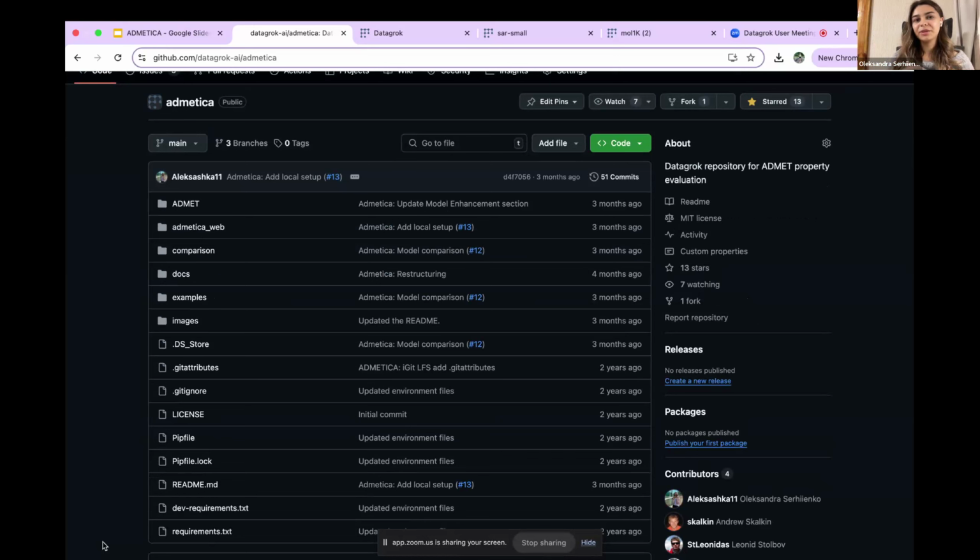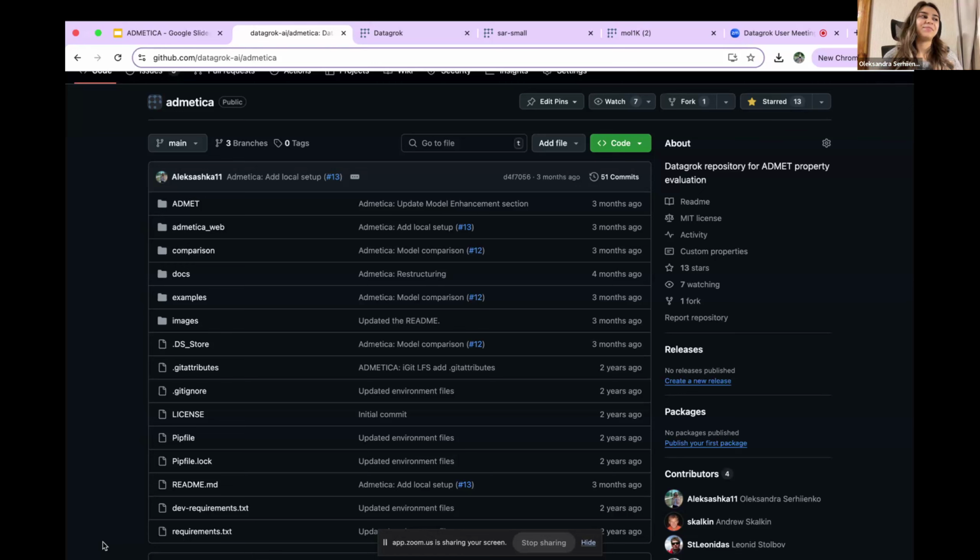Right now we use the chemprop modeling engine on top, though there is flexibility to mix and match different models. I want to note that this is just the beginning of our journey, and we are collaborating with industry and academia in order to make it even better than it is right now. Our primary goal here is simple: we just want to make Admetica accessible to everyone.